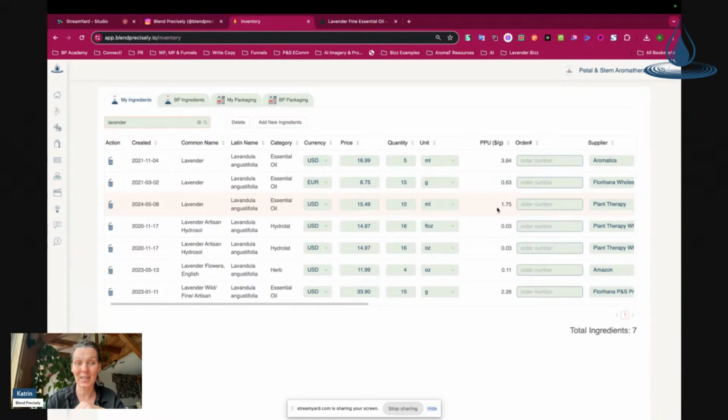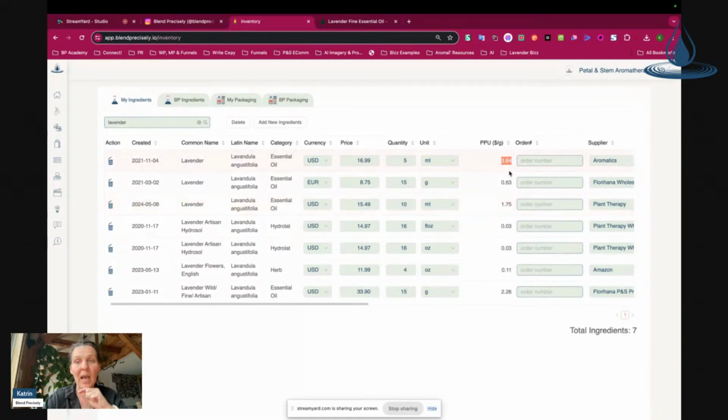And of course, everything else looks correct on the label. So this part here would tell me, of course, I would love to use this in my products because it's the least expensive and I can get the biggest profit margins. Now, if you decide for anything else, like Plant Therapy, for example, it still gives you an overview of it's doable, but it will make a huge difference to go from 63 cents per gram to $3.85. For here, I will hardly have any profit. I will not have any profit margin.